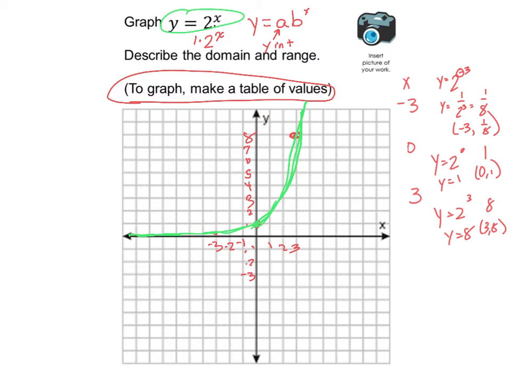So there's my graph. Now, describe my domain and range. We remember that our domain are our x values, so that means we have to look to the right and to the left. So to my left, I would go to negative infinity. To my right, I would go to positive infinity. So your domain is all real numbers. Your range is your y values. I'll never be able to hit that 0. So y is greater than 0, and that means it's going to go forever and ever positive.